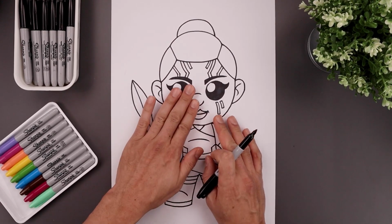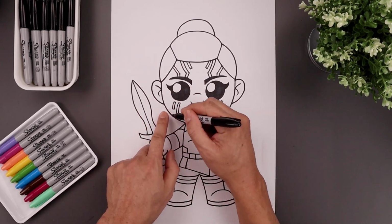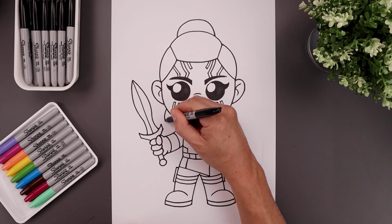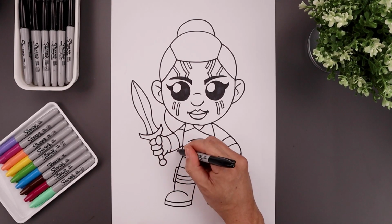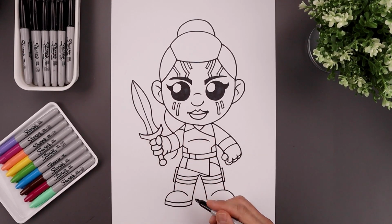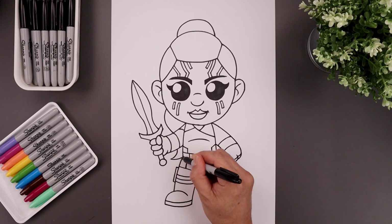Now with the body in place, let's add the ponytail coming out along the left side. Let's start underneath the head, then this out, and then in towards the arm. Now we're going to continue the hair underneath. I'm just going to bend this out towards the tip, bend that back in towards the hip.